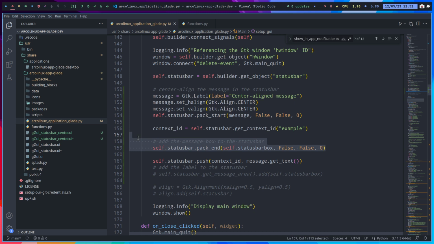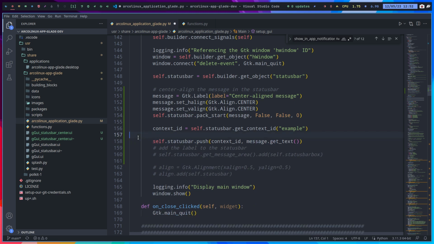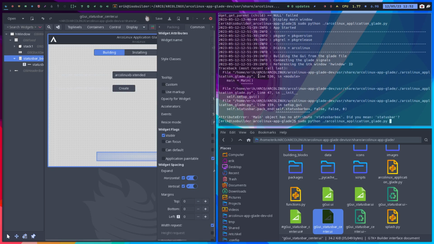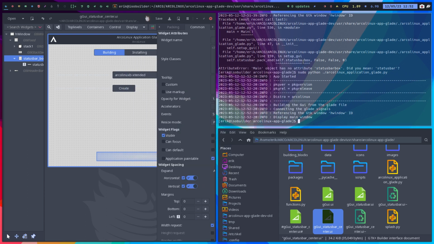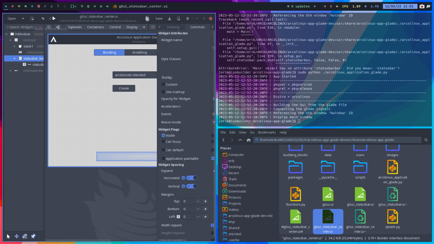It is. After the context ID we get this. Save. Now it's centered. Thank God. Finished.